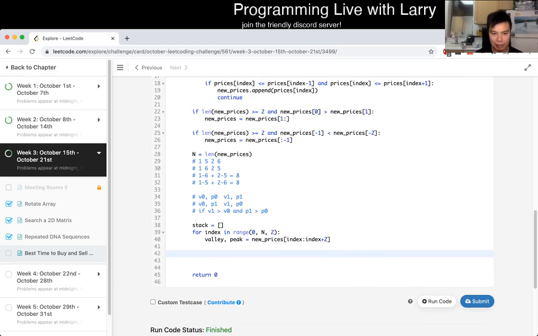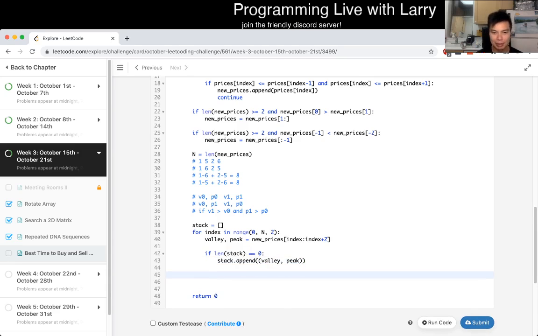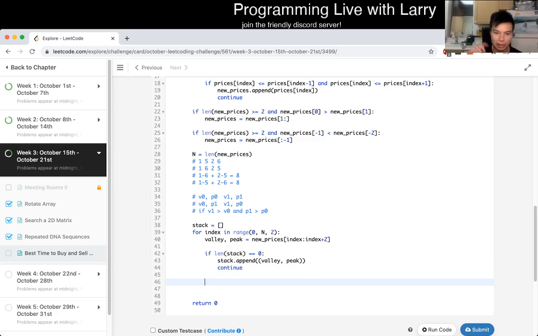But basically, we look at the top. If length of stack is equal to 0, then we append rally and peak. Else, we can continue. Otherwise, we go to the next one, and then we look at the top. You can only go back to adjacent ones. I think that's the part that I missed. Versus a max stack, where you have to take the best of the previous ones, which maybe is not true.